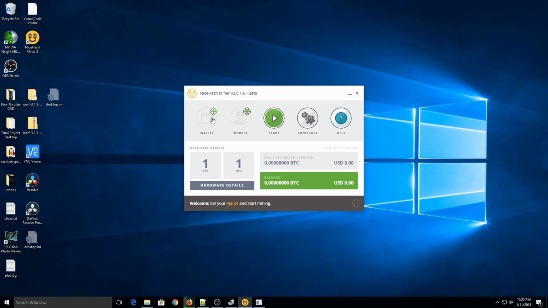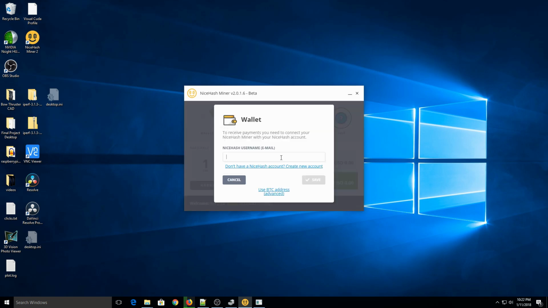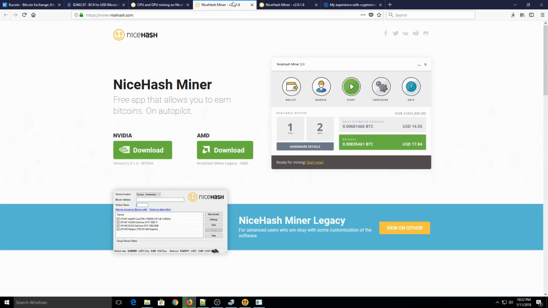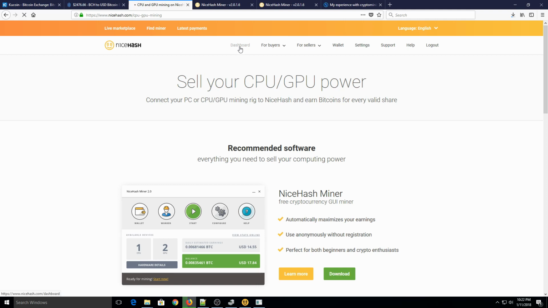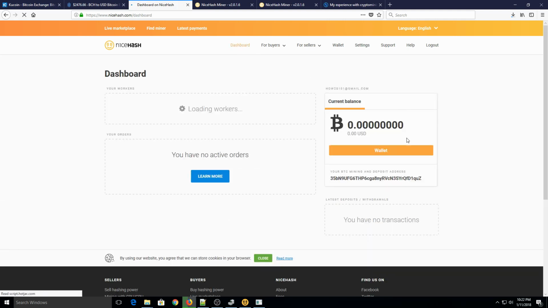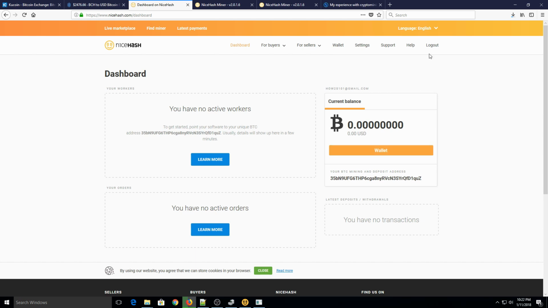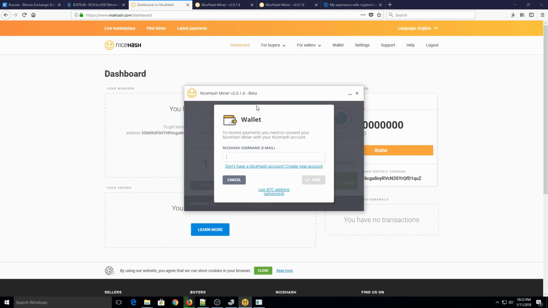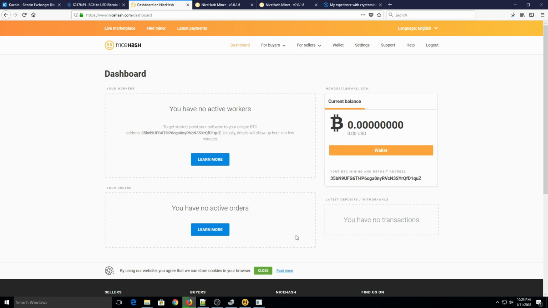So first thing to do is set up your wallet. So they have two options here. I prefer using their wallet. Essentially, it would just go into your NiceHash account right here. So go here, go to dashboard, then it will show up in this wallet as soon as I hit a certain threshold. And in my case, it would be 0.001 bitcoins. And you can also set up an external wallet by using this, but I prefer just to use theirs. So it would just be your login address for NiceHash. So you would have created your account already, and once you get here, just put in the email that's associated with your account, hit save, and it will automatically show up in here once you hit a certain threshold.